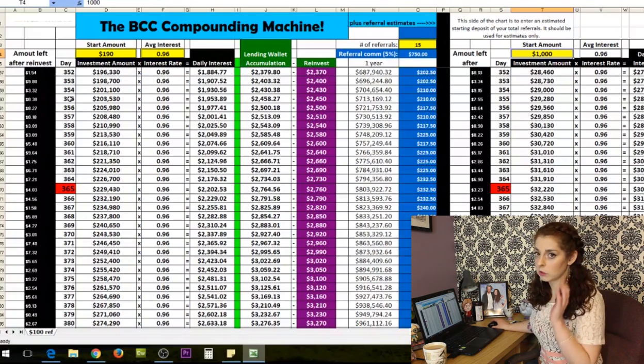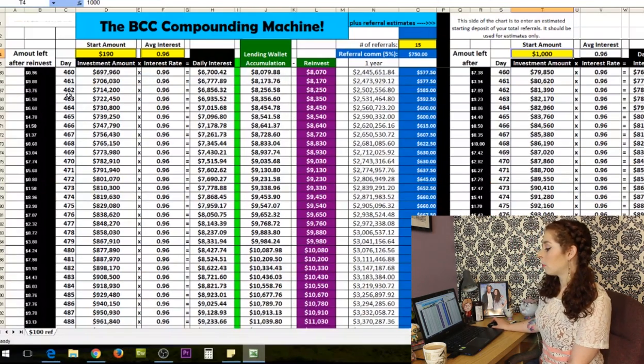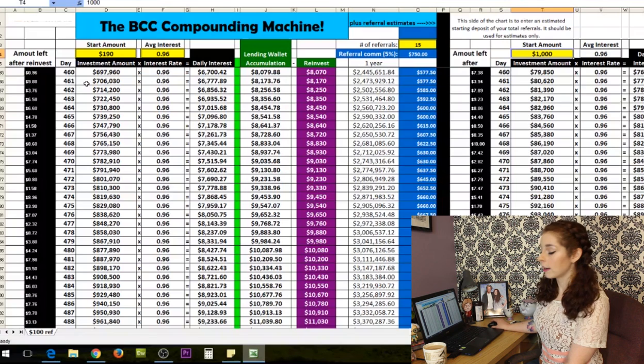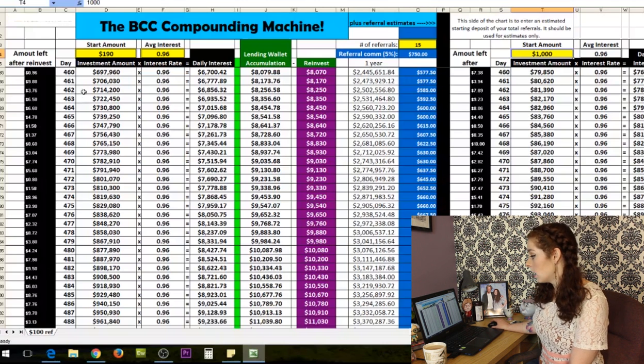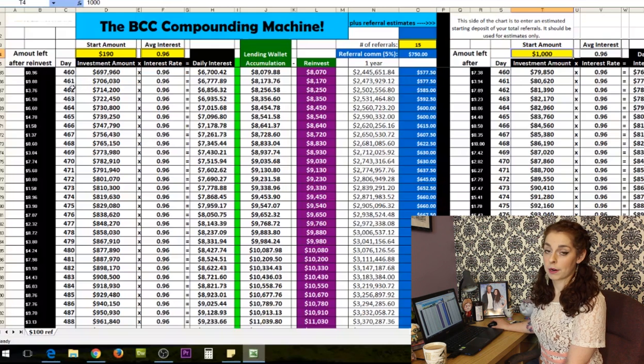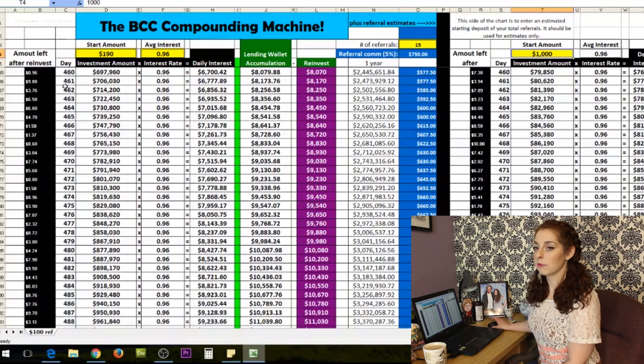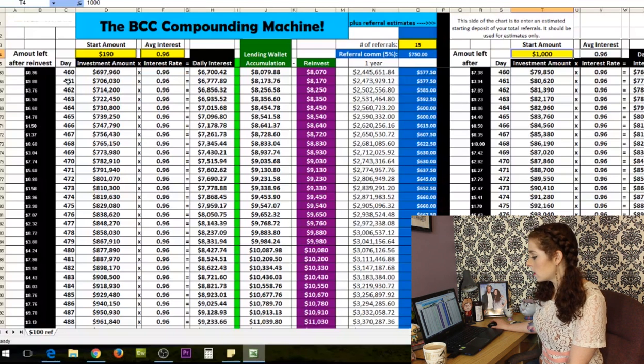So let's see how many days it would take to get the amount that I would need to be able to get that dream apartment. The dream apartment that I was looking at was, I believe, $709,000. So that's between 2 amounts here. On day 461 with 10 referrals, I should be looking at $706,000. And on day 462, I should be looking at $714,000. So somewhere in that ballpark is where I can expect to realistically have the amount of money I would need for that kind of condo.